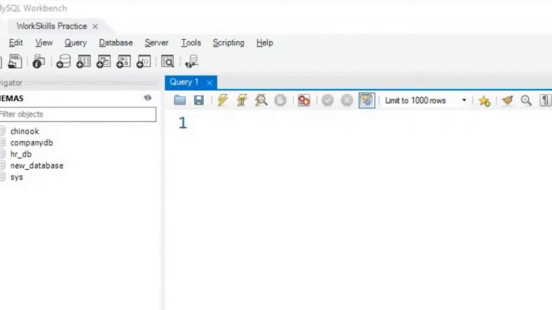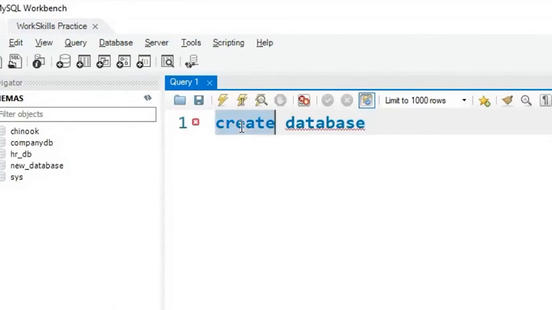Let's see how you can create a new database. In order to create a database, you have a command called create database. Pretty intuitive to understand. You write the two keywords create and database, because we are creating a database. That's why it gets its name, create database. Then you give the name of your database. In this case, let's name it new DB, new database. Currently I'm just giving a dummy database name. Now it will create this database over here.